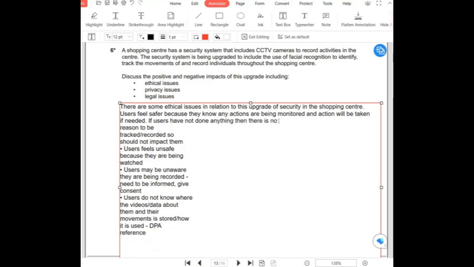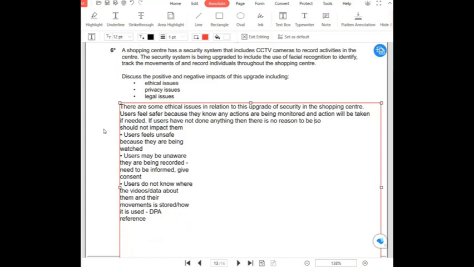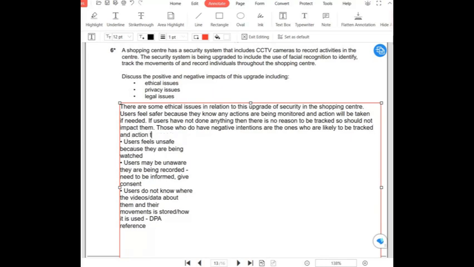If users have not done anything, and there is no reason to be recorded or tracked, shall we say, it should not impact on them. So that's what we could say. Those who do have negative intentions are the ones who are likely to be tracked, and action taken if required.